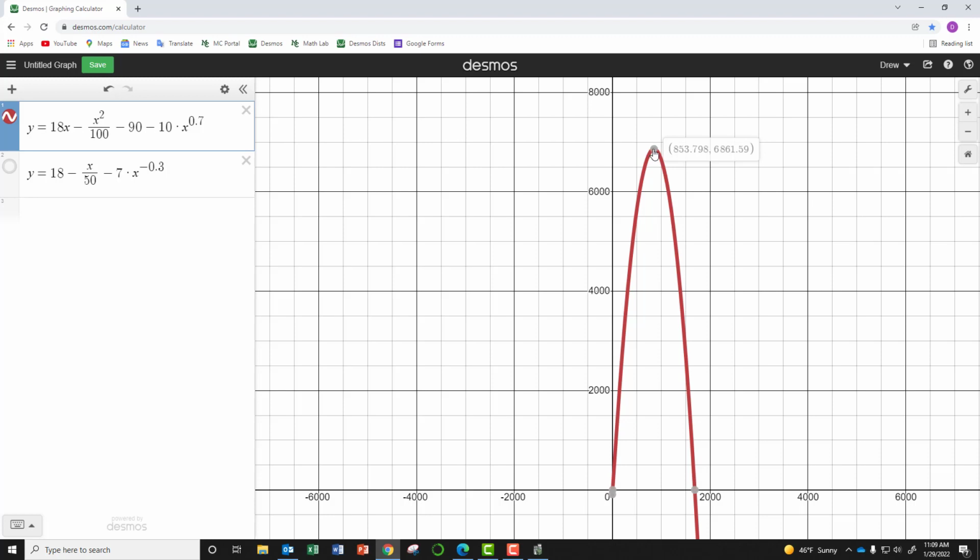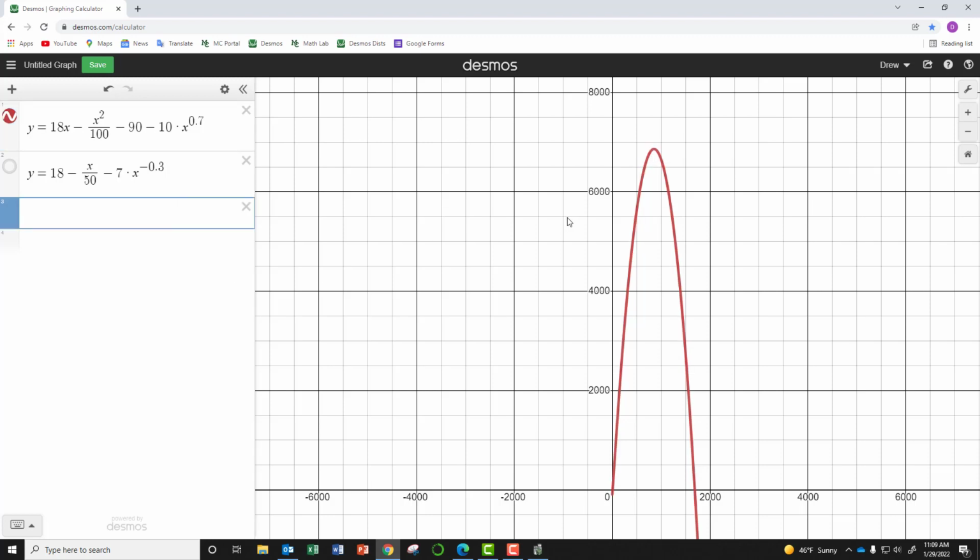And that would be $6,862. And so if you priced your candles just perfectly to sell 854, you would earn in profit after revenues minus costs, your total profit, your net profit, would be $6,862. And so that's the most money you can make given our demand curve that we came up with.